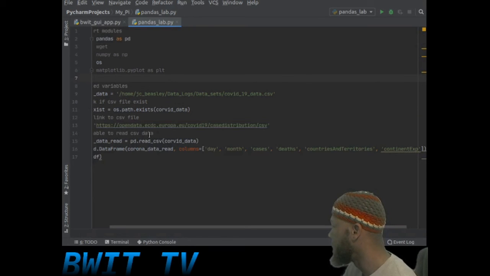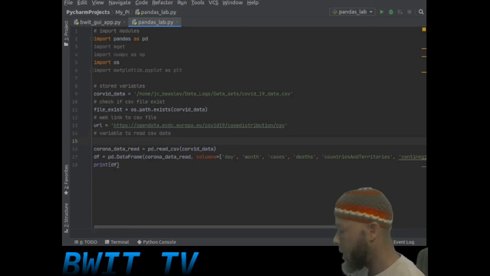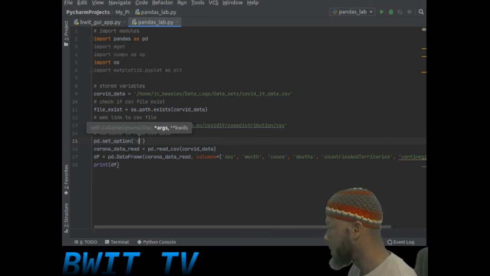So what you can do is say pd.set_option, that one right there, and you want to go in quotes, in parentheses, and say in quotes display.max_rows.